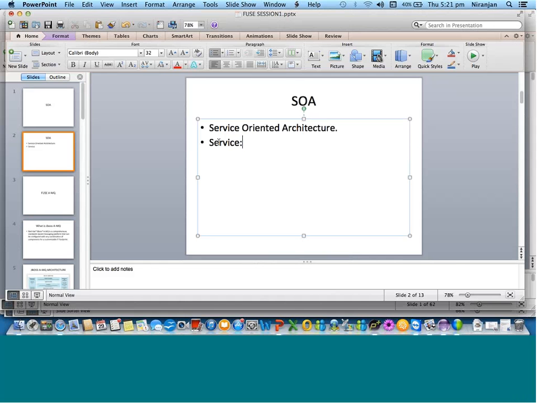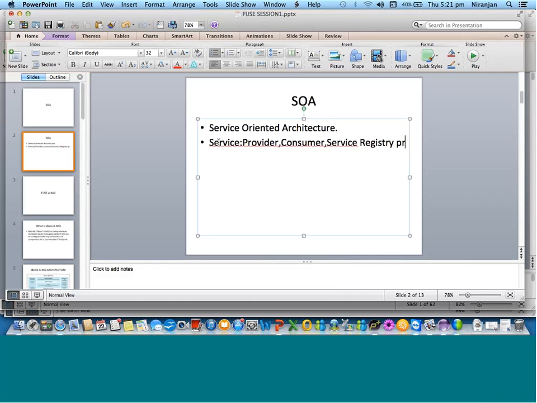So when we talk about service, we need to talk from the following perspectives. First, I need to think from the perspective of service provider. Then from the perspective of service consumer. And then from the perspective of service registry provider.